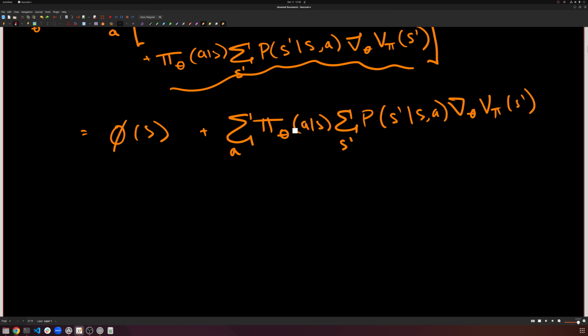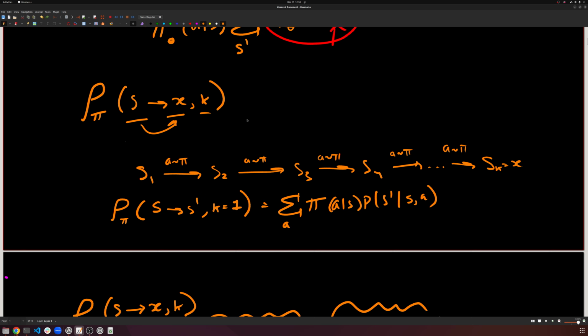We can simplify this more. We can change the ordering of the sum. So let's just switch these two things around just to make it very clear. We have the sum over S prime, and we had the policy, right? Policy. And it was A given S. There we go. And so we know that the sum over the actions times the policy times the probability of going from some state to the next state, well, that was the one-step transition, right? That was the one-step transition that we mentioned earlier.